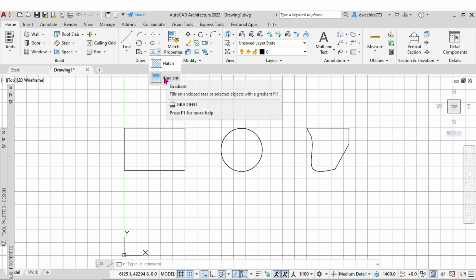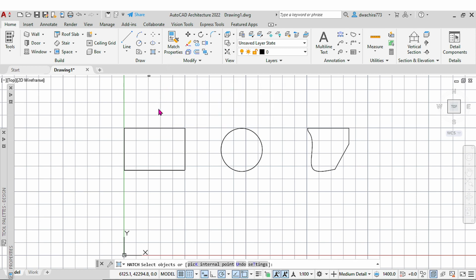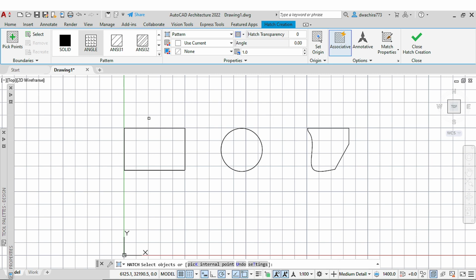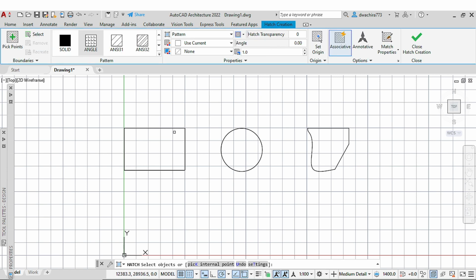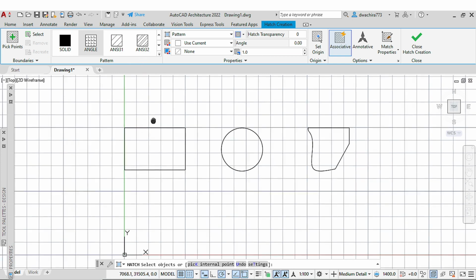Now, in this case, we are concerned with both of them, and we are going to cover them together because they are actually very related. Now, to start with, I'm going to click at the hatch, and it is important we note that after you activate the hatch, we are going to have this particular kind of menu that is going to pop up. Of course, that is contrary to other objects, especially the 2D objects. But with this particular hatch we have this kind of menu that displays. So the information that we have in this particular menu is actually information to set up the hatch.